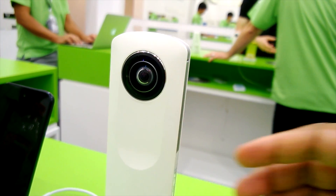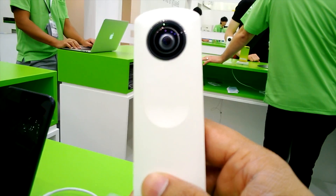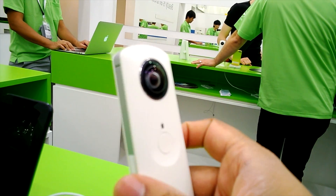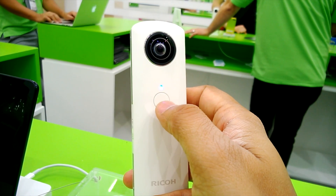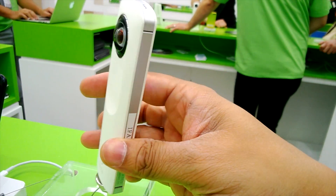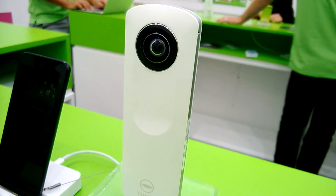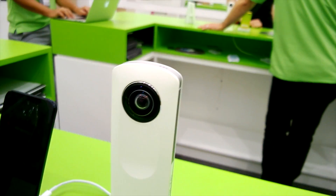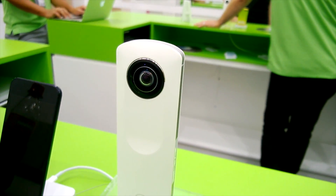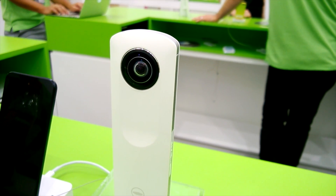It's very portable, very light, very small and very interesting as well. It comprises of a camera in the front and at the back with the power sleep button over here, and it connects to the iPhone or iPod touch via Wi-Fi. Support for Android is coming very soon. The idea is to capture the 360 degree photo in less than 30 seconds.